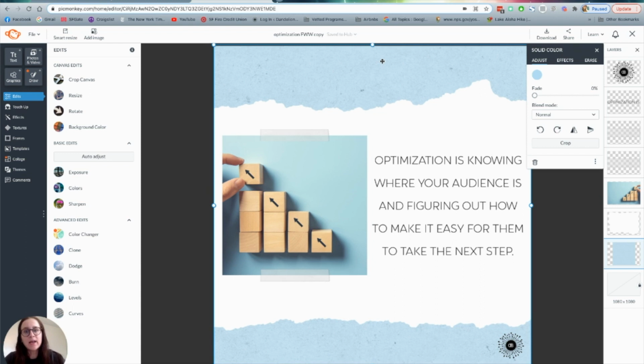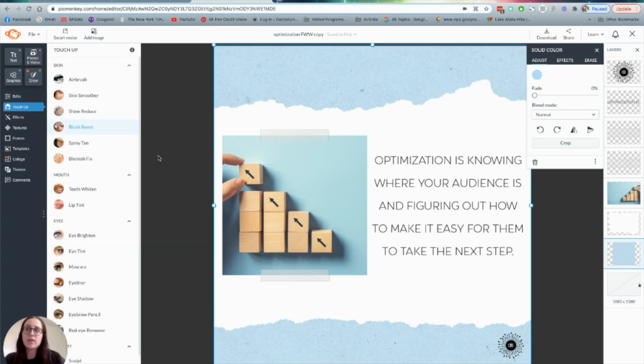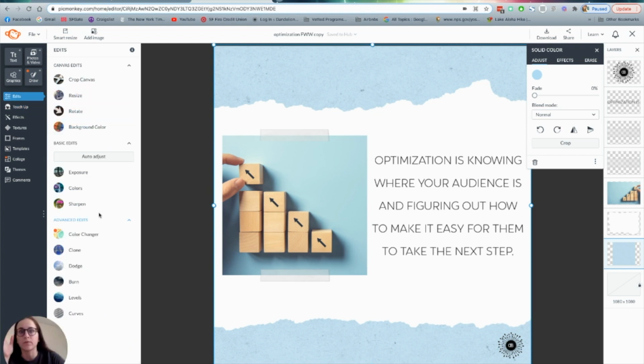I will say that in general, Picmonkey has more tools for touching up images than, certainly more than Canva offers. You'll see that there's a little bit of airbrush, skin smoother for editing photos. Canva at this time doesn't offer things like that, which is interesting.